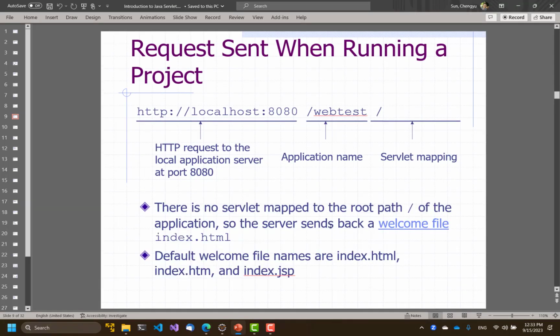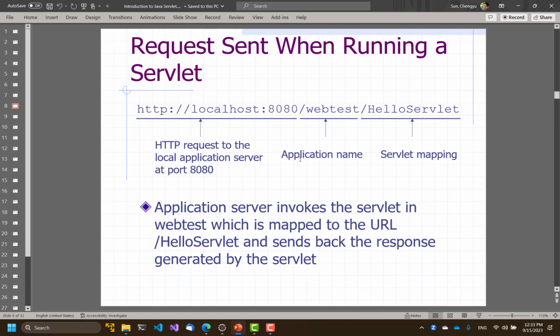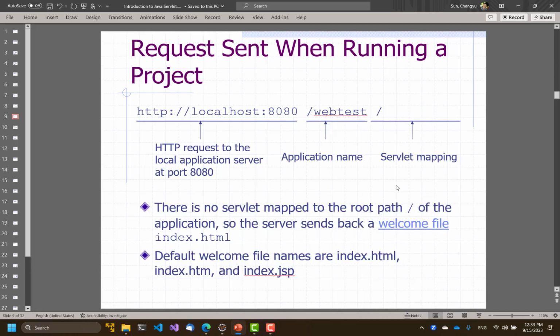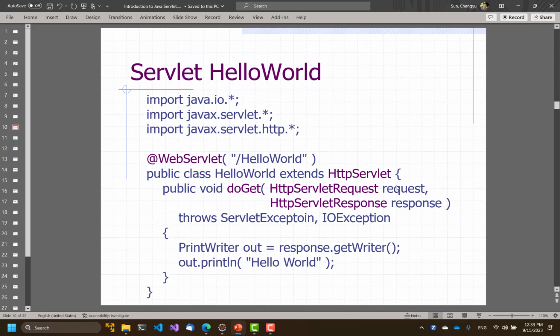The server basically sends another request with this URL, and the server handles it just as what we have described here. Okay, now that we are clear about the big picture, let's take a closer look at the code.